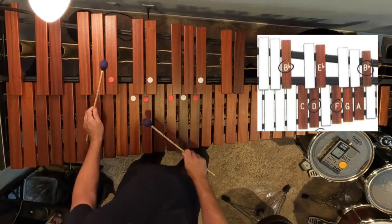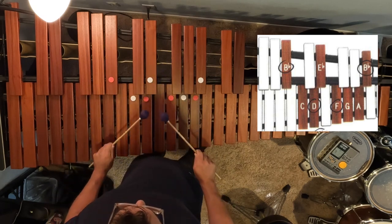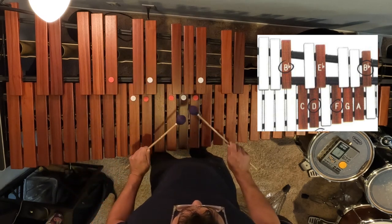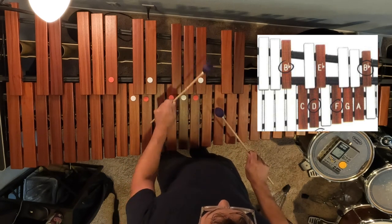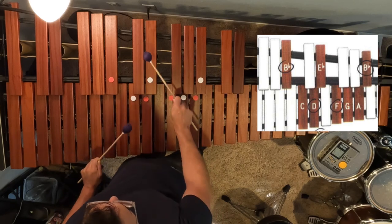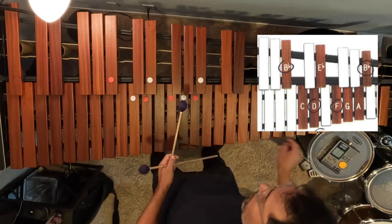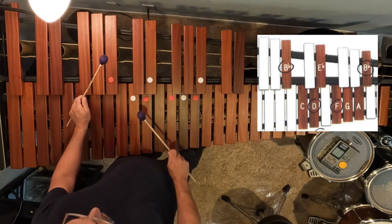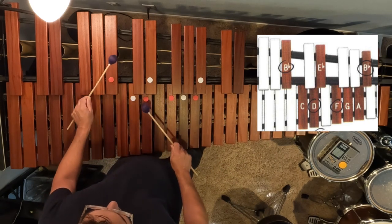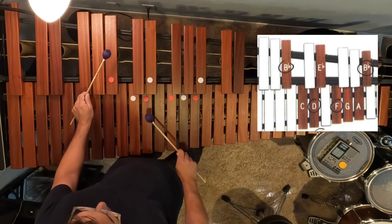One, two, ready, go. So another way you can kind of think about this is your left hand, when you're going up, your left hand will never cross over your right. So you gotta know your scale so well that you know that the next note in your left hand is gonna be the one in between.